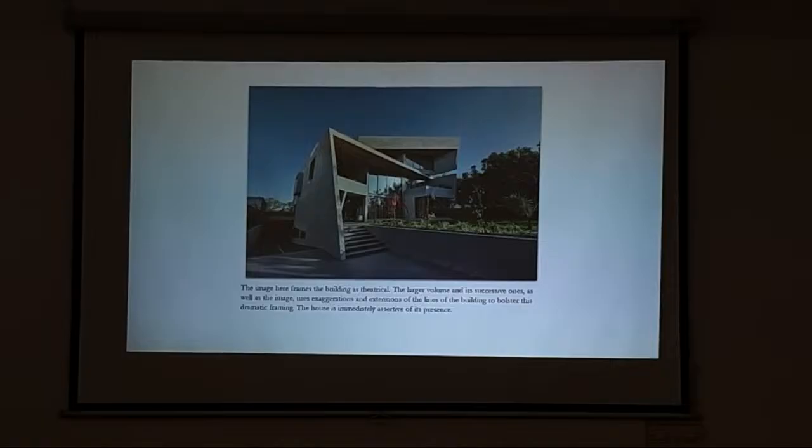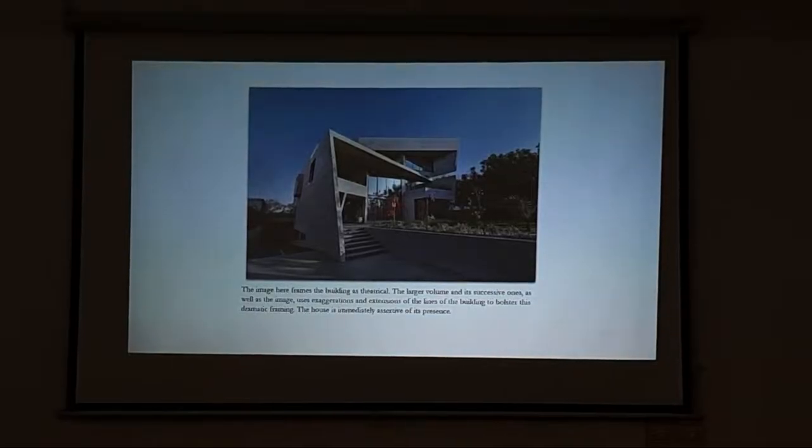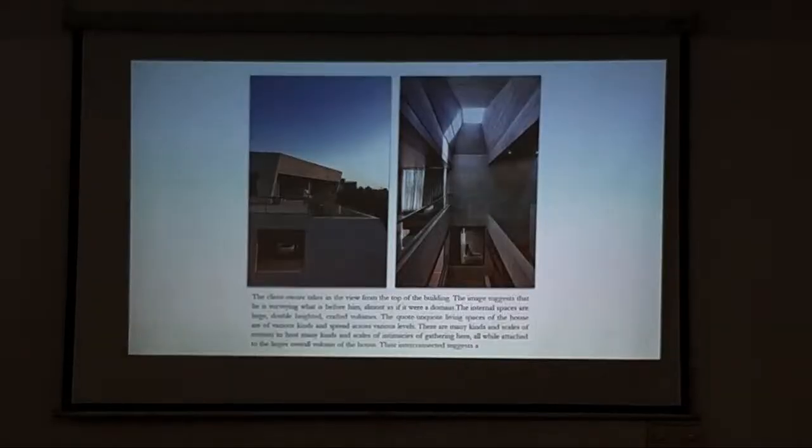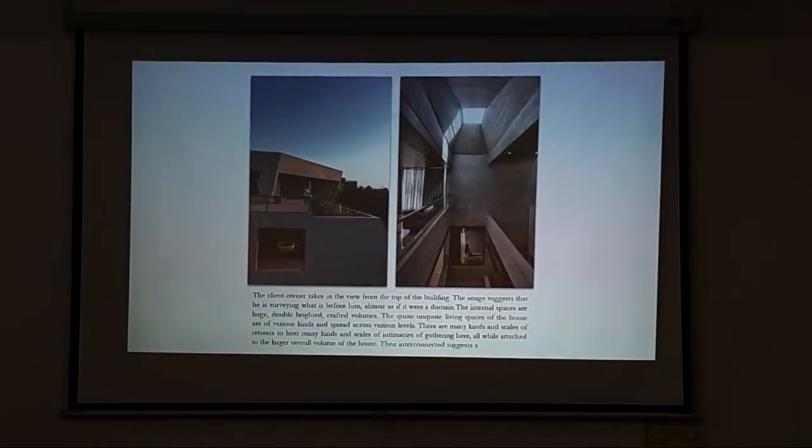The image here frames the building as theatrical. The larger volume and its successive ones, as well as the image, use exaggerations and extensions of the lines of the building to bolster this dramatic framing. The house is immediately assertive of its presence. The client owner takes in the view from the top of the building. The image suggests that he's surveying what is before him, almost as if it were a domain.